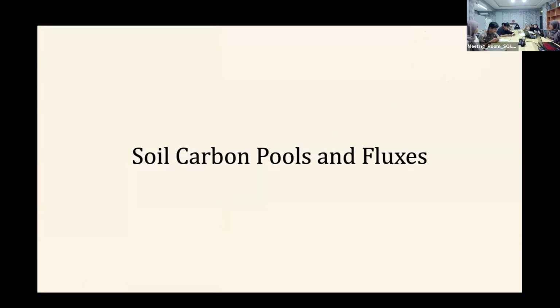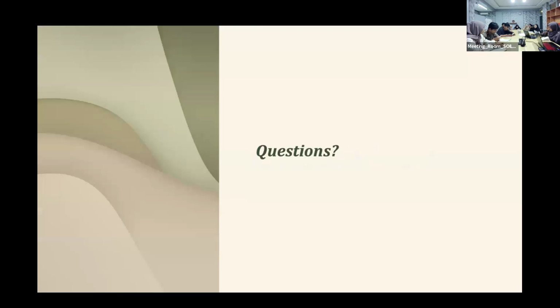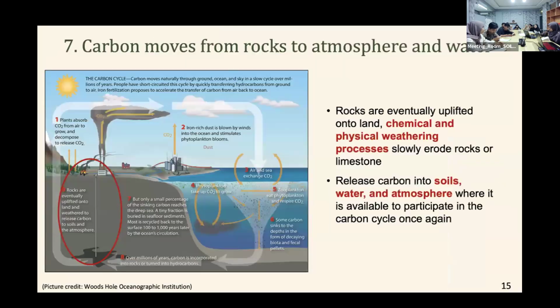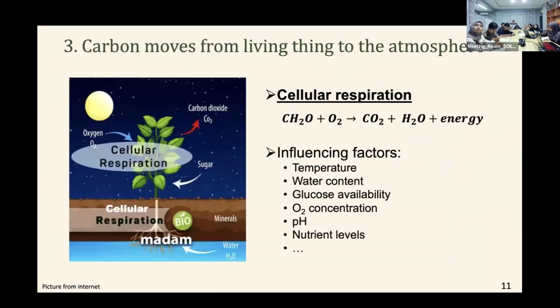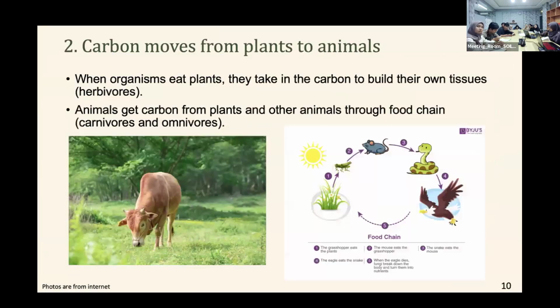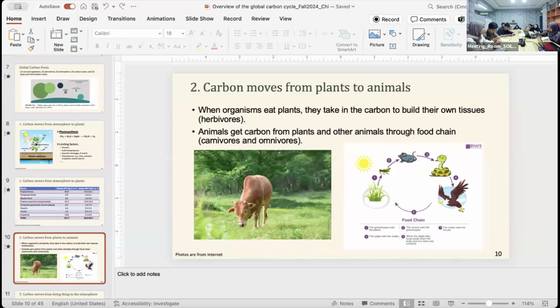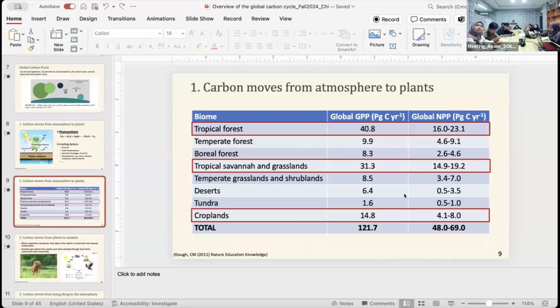My question is, it's mentioned there are total GPP and NBP values in several biomes. For total GPP, the largest is obtained in tropical forest, and the second is tropical savanna and grassland. What I want to ask is why the tropical savanna and grassland biomes have a higher value than temperate forest. Maybe you can explain what the supporting factors are in these biomes?